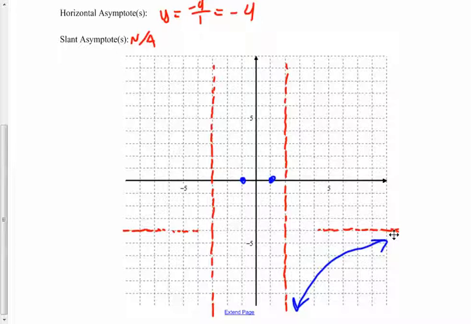It has to be approaching the horizontal asymptote, and the reason it can't go up from here is that would cause a new root to appear, a new 0 or x-intercept, and we know the only x-intercepts are at 1 and negative 1. Same idea, the left side of our graph has to be in the same type of fashion. It couldn't go up from the horizontal asymptote because then we'd have an additional x-intercept, which we shouldn't have for this graph.